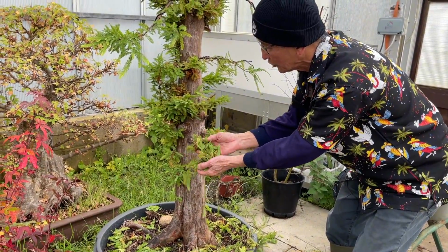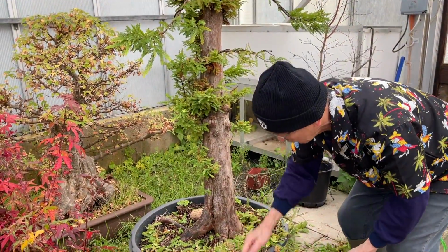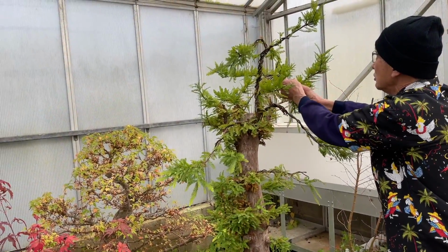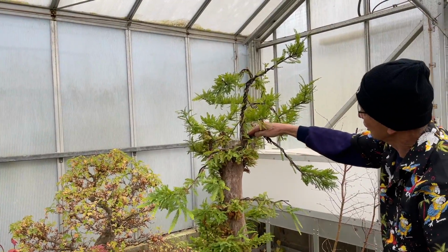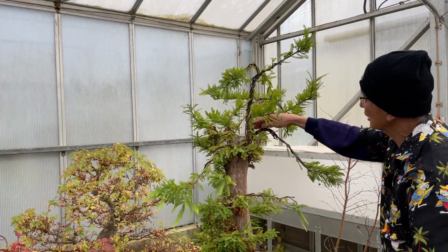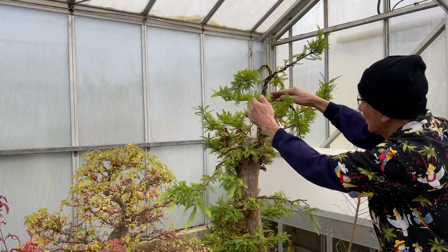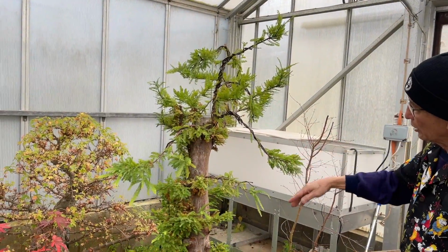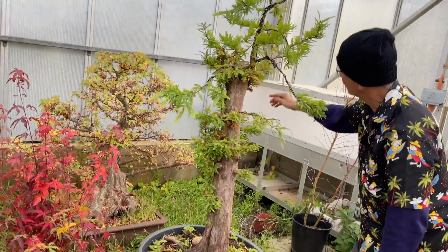They're not just leaves, they're actual small branches. Every time I touch them, they break off. So this is quite a tricky tree to handle. Now I'm growing this in the hope that I will create a thicker leader. And once this leader becomes thick, I will then deal with it again. So I'm just guiding it up in the right direction. These I will make sure I wire them down.